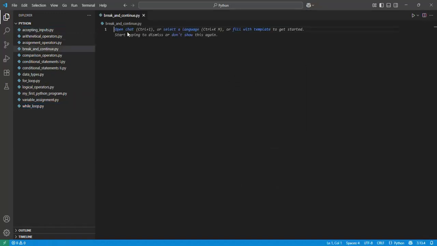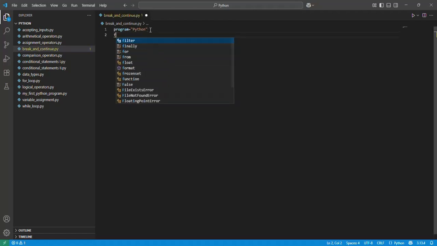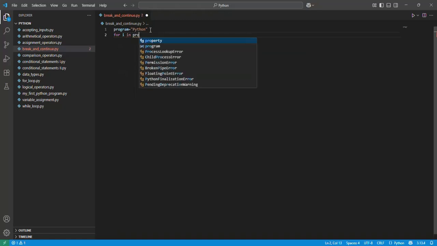Okay, so this is what the break and continue means. Let me type, let me say program equal Python. For i in program, colon, and I press enter.